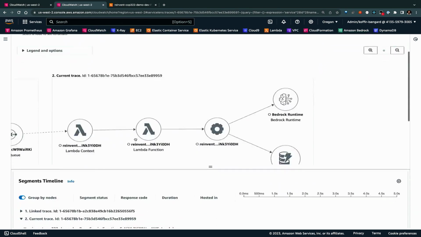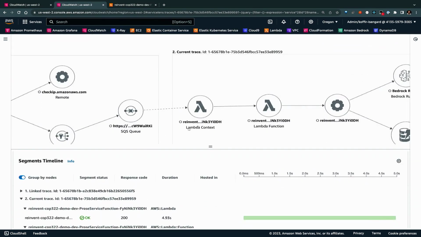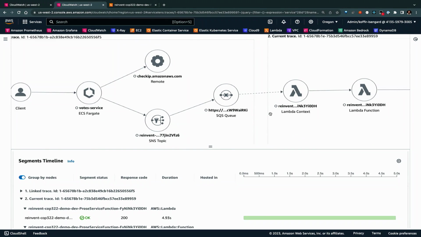Here you have something that we launched last year, which is trace linking. You will be able to see it in a decoupled architecture. For example, I have an ECS service that enqueues to SNS. SNS sends the message to SQS. By the way, there is no instrumentation on SNS and SQS.